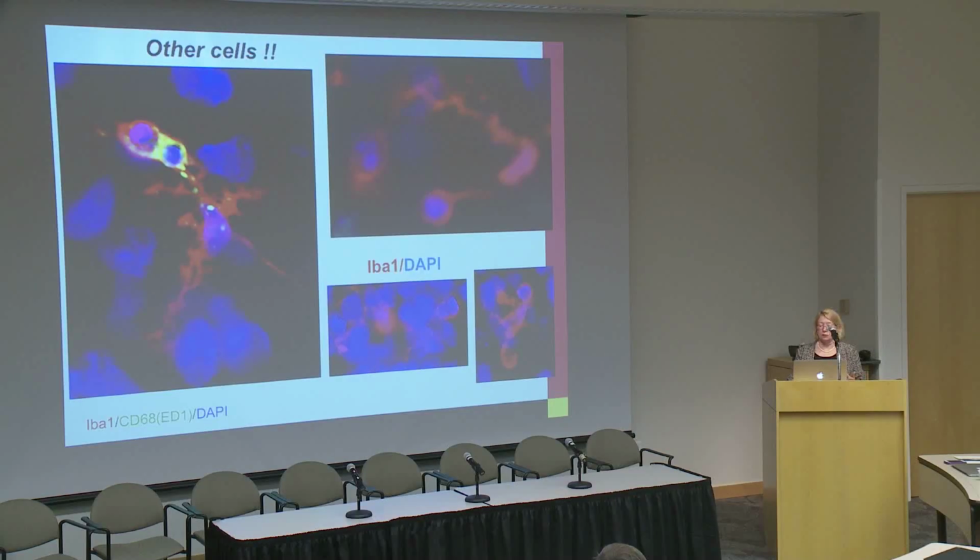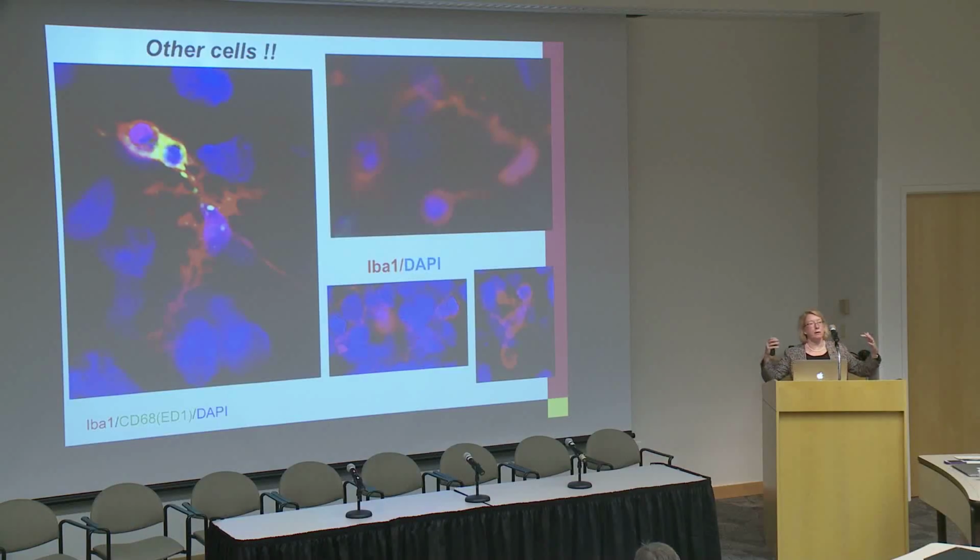The DAPI is staining nuclear material. This one here has also CD68 to show it's truly lysosomal activity, that they are digesting what they're engulfing. You can see here, I don't know with the lights on, but you can see there's actually two. This is a two-fisted drinker here. He's got two cells over here, and another, this is from the same cell. This one down here has multiple cells inside the cup and over here.